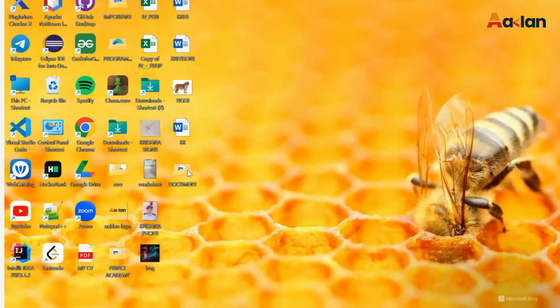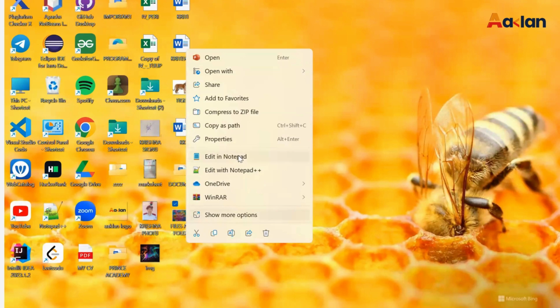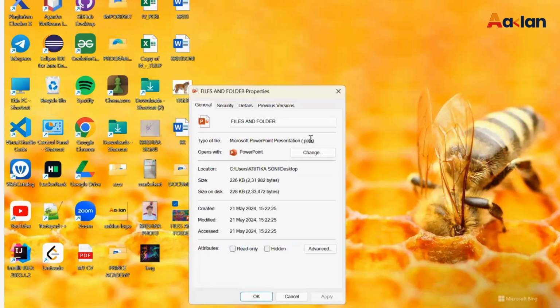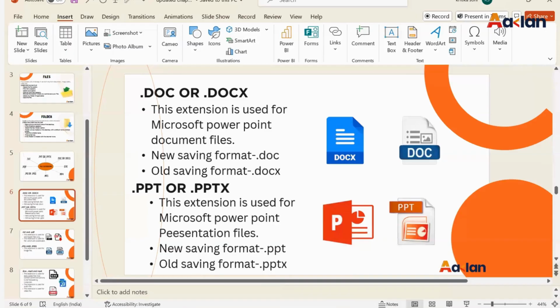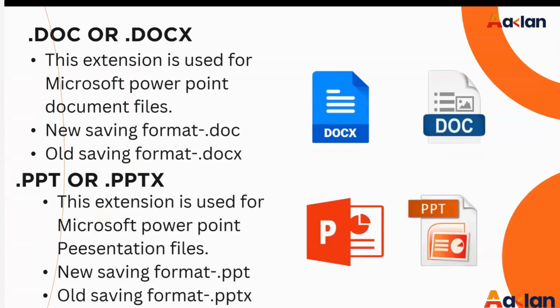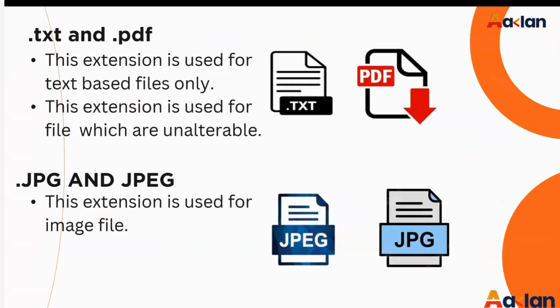So here you will see the properties of this file is .pptx, and .pptx is the newer version, right? .ppt is our older version. So moving on next, ppt and pptx done, pdf done.